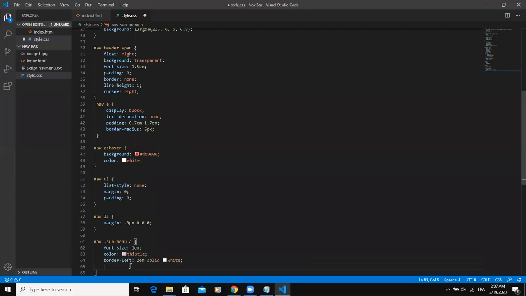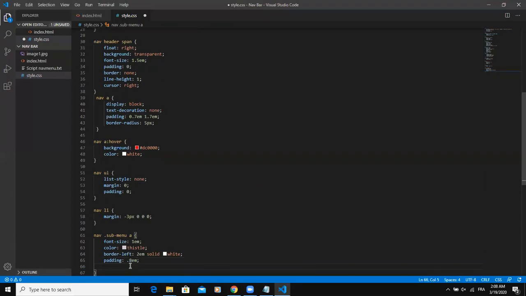What padding? I need to add some padding to it. Let's say 0.8. And the background, I'll give it some gray background as well. I think this one is fine.